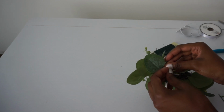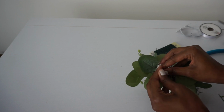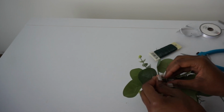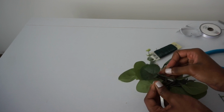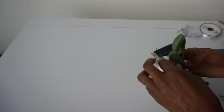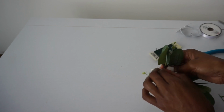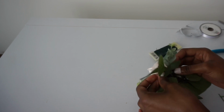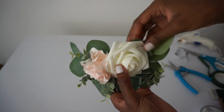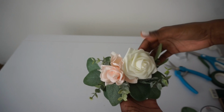Alright, so I'm just trying different methods, adding in leaves and greenery, and I'm just using floral wire to secure them all in place. Once you get it exactly the way that you like for it to be, you are going to add in one more wire piece to twist it all together. And then I like to take a look at it. That looks so cute and precious, making sure I like the way everything looks.